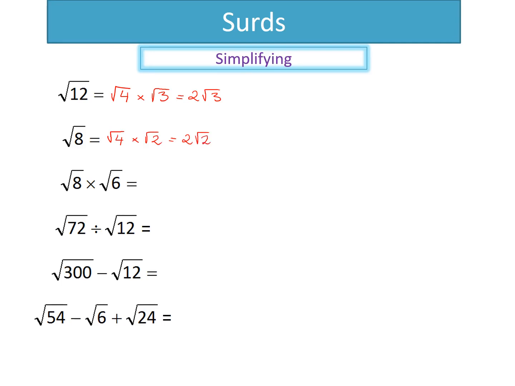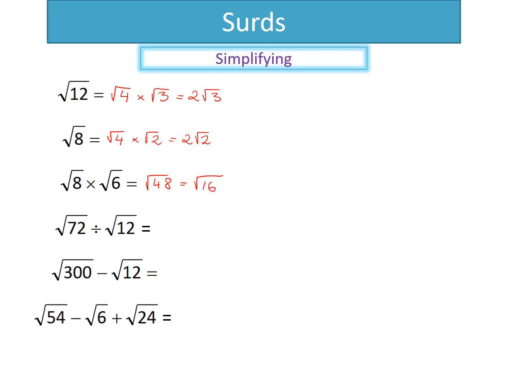In my next example, I can try and simplify what I've got here first, and then calculate, or I can multiply those two numbers first and then try to simplify. I'm going to do the latter, so I'm going to multiply the two numbers first, and that is 48. And now I need to think about what square number will be a factor of 48. So what two numbers can I times to get 48, and one of them needs to be a square number, possibly the biggest possible. So the biggest square number that is a factor of 48 is 16.